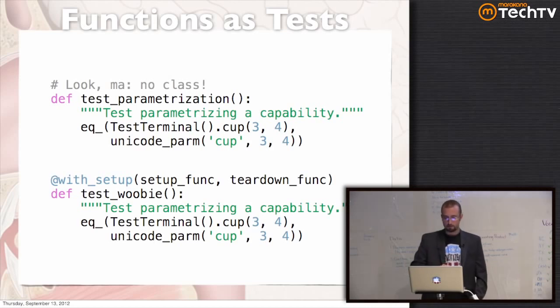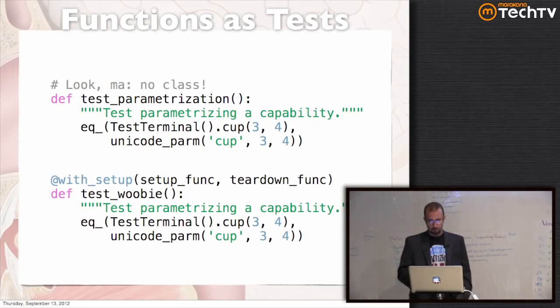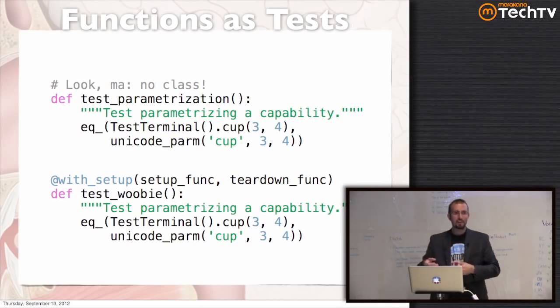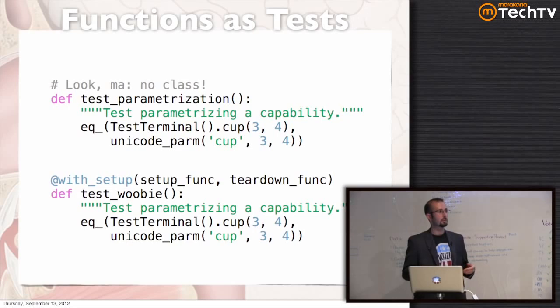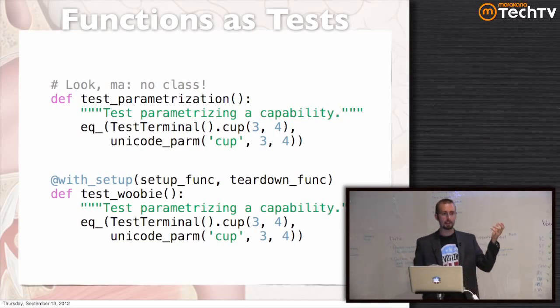Nevertheless, there are allowances for setup and teardown. So you can see the decorator here, and that just takes two parameters, the setup function and the teardown function, and you can put the setup and teardown functions out at the root level or in a library, and you can mix and match. Something I'd like to do in the future with Django Nose is provide Django database setup and teardown as standalone procedures like that, so that you could use them in top-level functions if you felt the need.